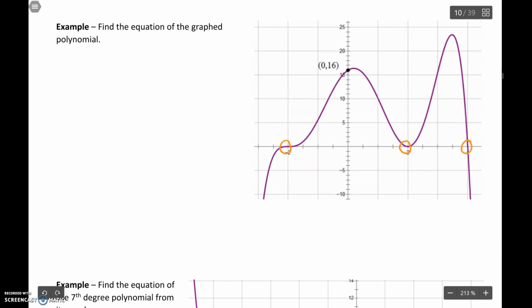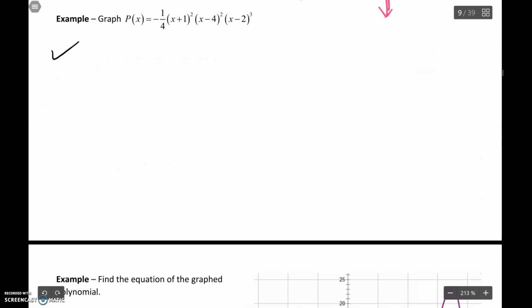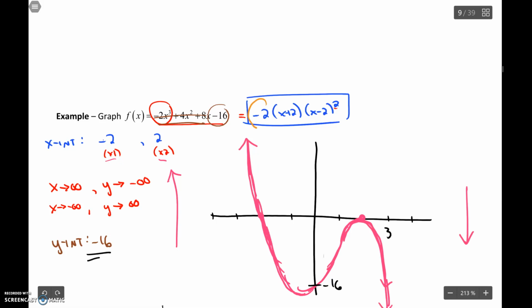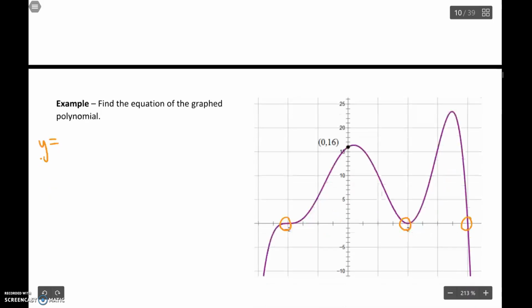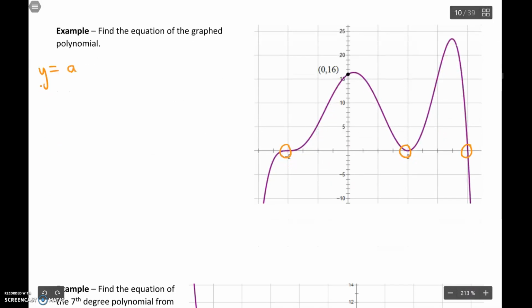If those are x-intercepts, the general structure is going to be y equals some lead coefficient, and then you're going to have your x-intercepts, your factors. So this is going to be y equals some lead coefficient that I don't know yet, and then I'm going to have an x plus 2. I'm going to have an x minus 2. It's x minus the 0. And then this is 2, what is this? 1, 2, 3, this is a 4. Then I'm going to have an x minus 4.